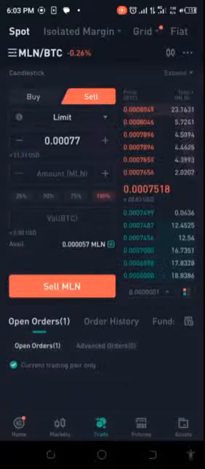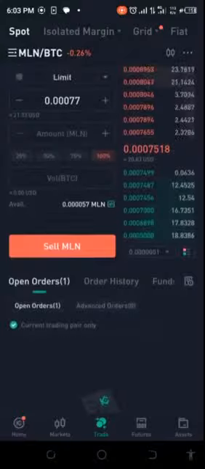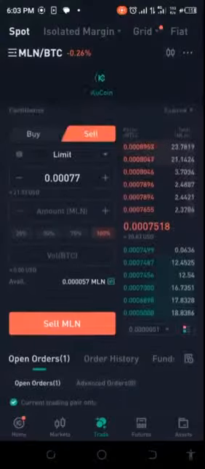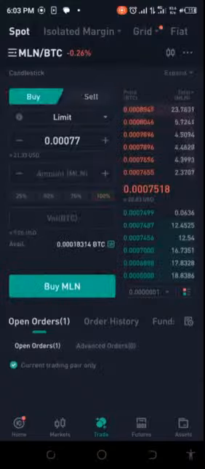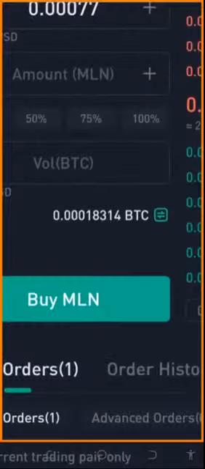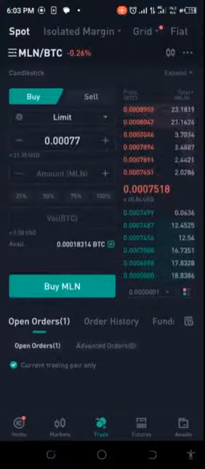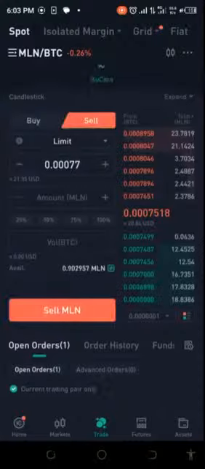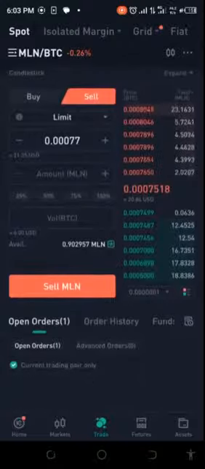Wait a second. Did I just sell all of that? It looks like as if I just got all my MLN sold. What am I saying? I'm a bit confused. Let me check this out. What's going on here? Have I sold all my MLN? It seems like I actually got it sold. My MLN, okay, now I get it. I had already sold part of it. Oh no.